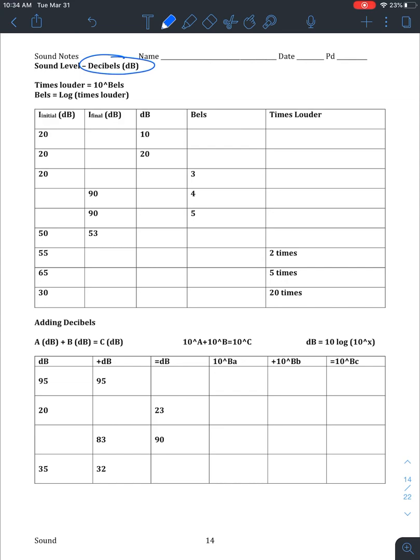The other thing to note, and the more difficult thing, is you need to find your log button on your calculator. And usually it's the log button, and then it has a second function, 10 to the x, up top. That's above it. That's the button that we're going to be using interchangeably, going back and forth between how many times louder it is, the intensity of that sound, or the actual unit in bells, and then eventually decibels. So go ahead and find that button.